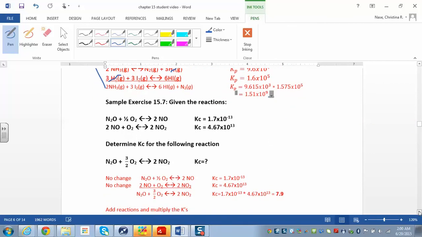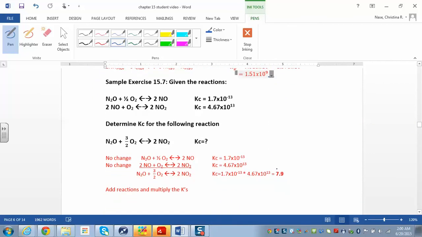All right, and we can try this last one again. This last one is pretty easy. I just threw in some fractions there. So it doesn't always have to be a whole number. So you start here with N2O, and then you have N2O to start off with. So this one, you don't have to change it around or anything.